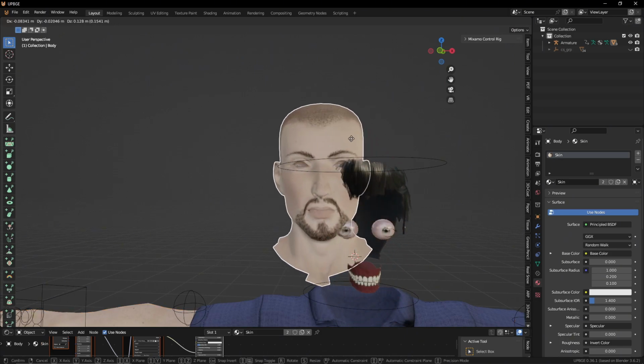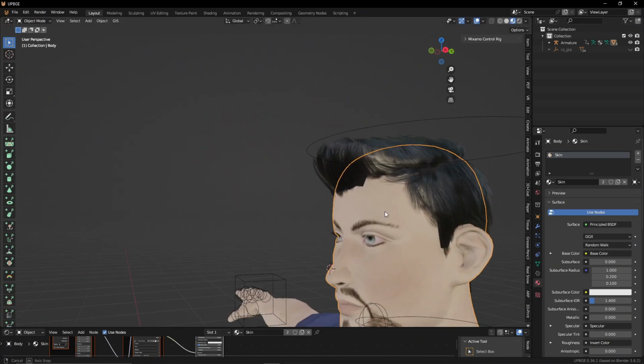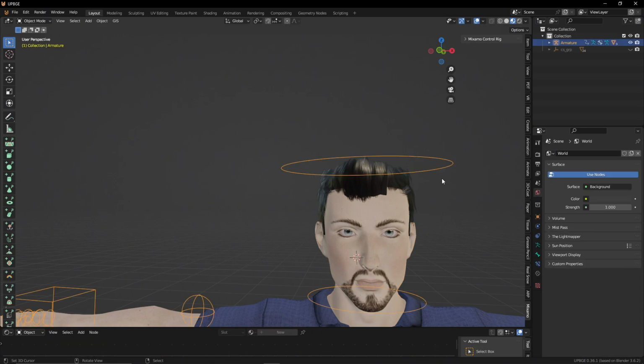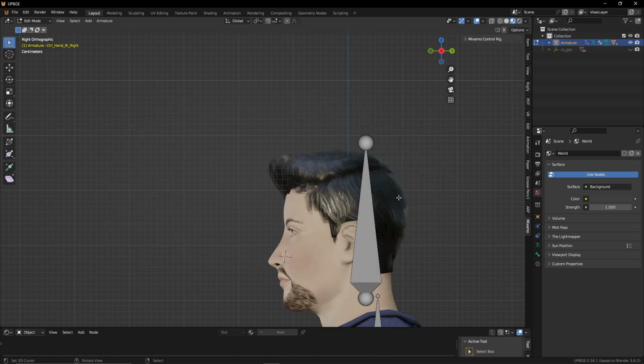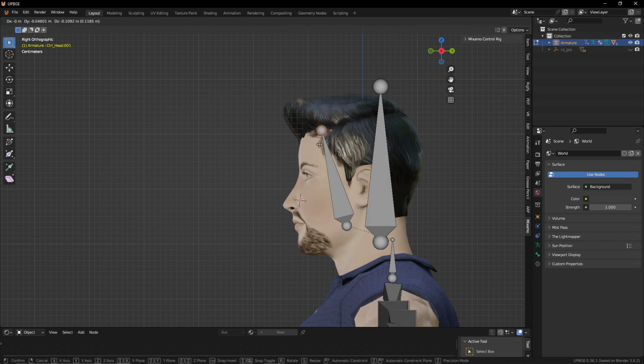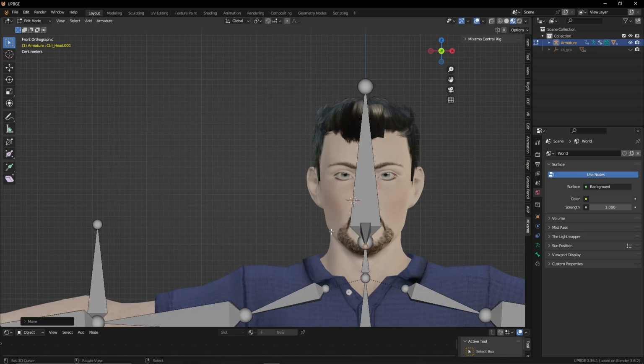Alright, so now for this guy alone. That's all we're gonna need to do, because I want to be able to actually animate the face, jawline and everything. So I'm going to tap into edit mode, go to side view. As you can see, we have this bone. I'm going to Shift D, just move it to the side, somewhere over there. I'm going to go to front view now.